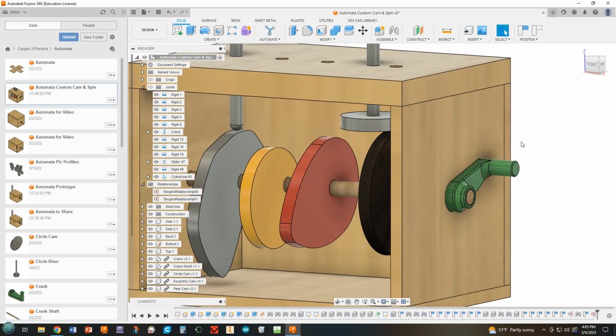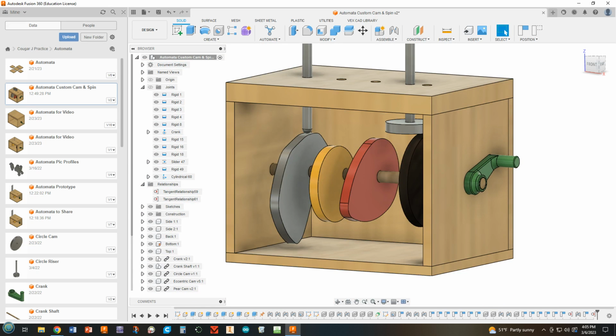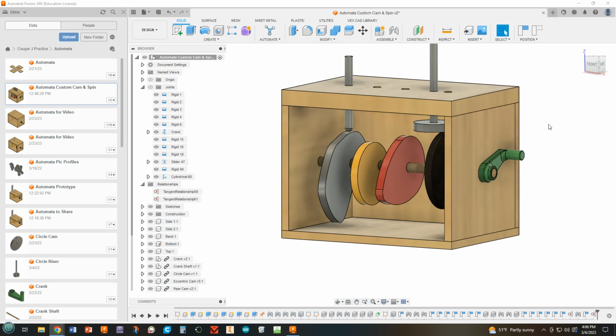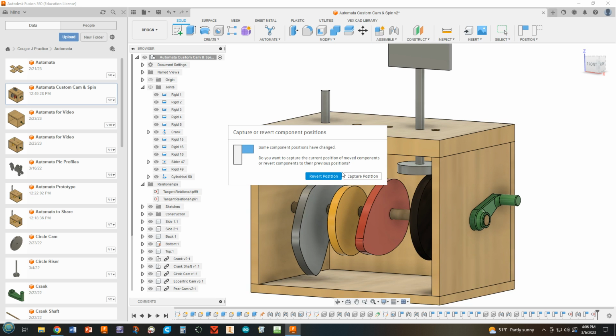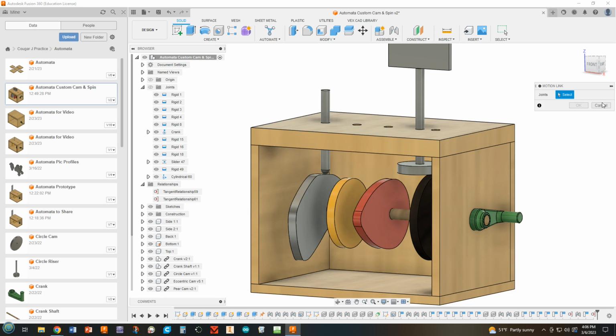So the next thing we're going to create is called a motion link, where we are going to link the crank rotation to the cylindrical rotation. So here we go up to a symbol, and there is this thing called a motion link. I just hit reverse position usually. The joints we're going to select are this crank joint.